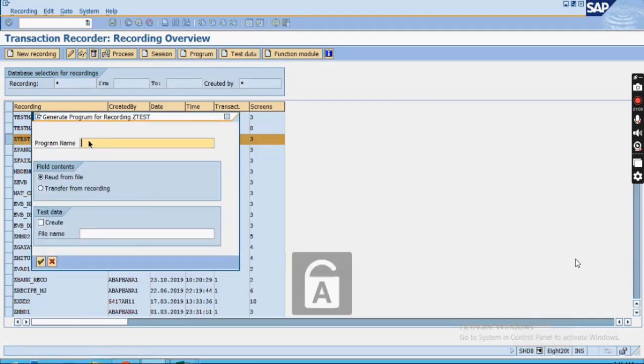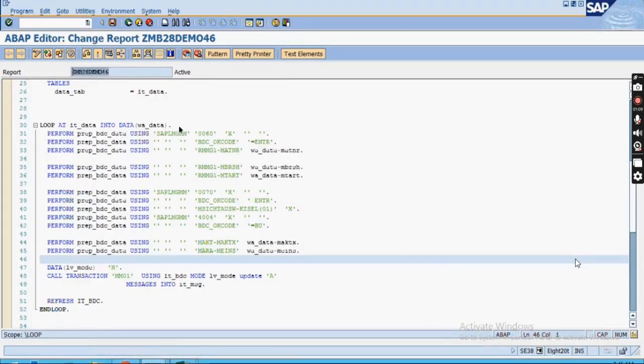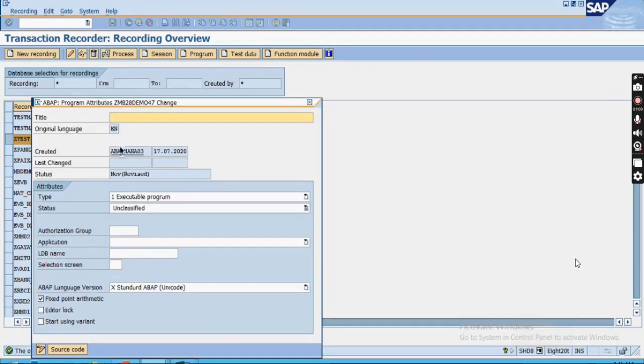Click on this program button, give the name of the program ZTest or something like that, ZMB28 APR, which was the program number 46. Let me copy this. I will give 47. Click on this OK button.